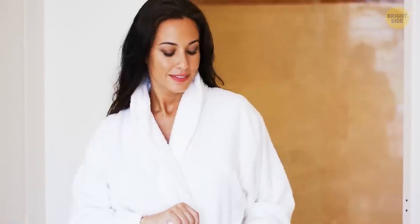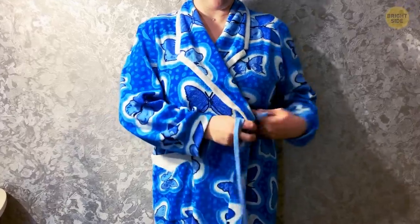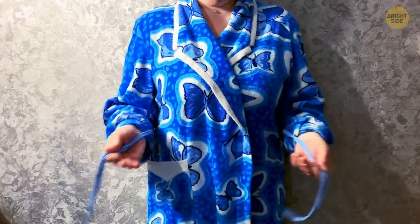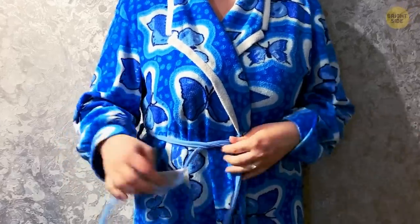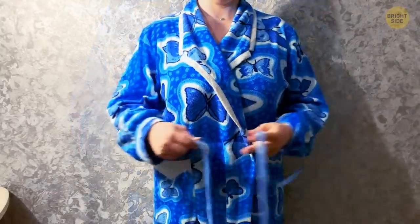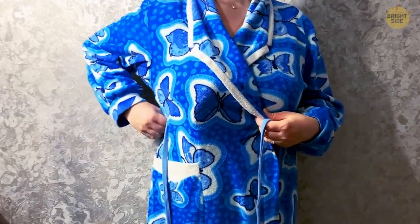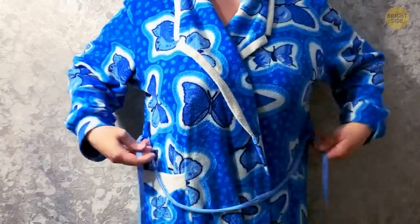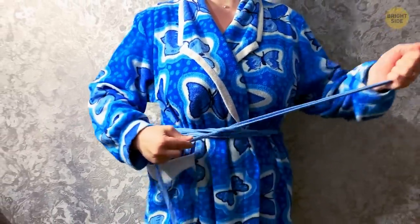When you're getting out of the shower and wrapping yourself in a cozy bathrobe, which way are you supposed to tie it? With the belt through all the loops tied around your waist? That's how all belts work. But bathrobes actually work better tied differently — slide the belt through just the first two loops on the front and pull it tight. It's so much easier to wrap it nice and snug.